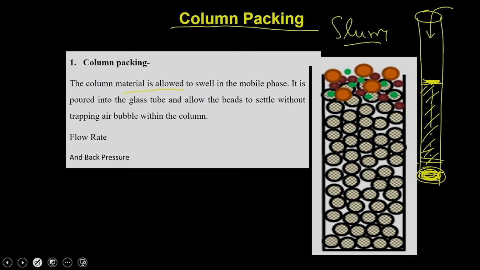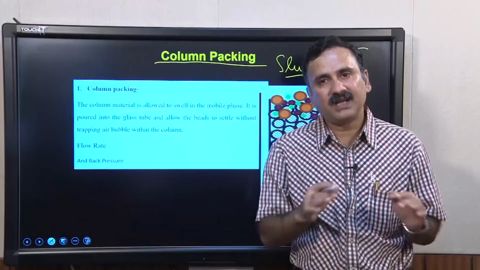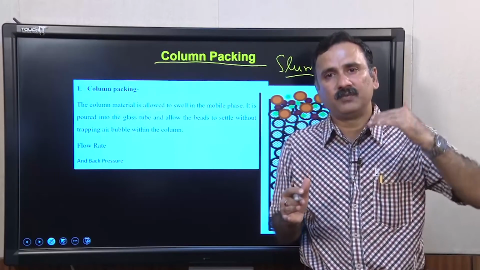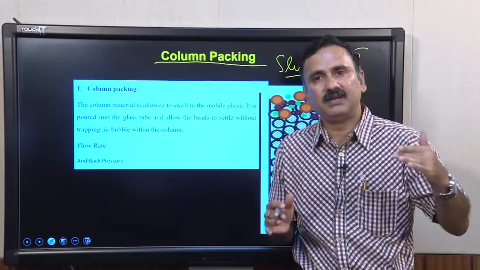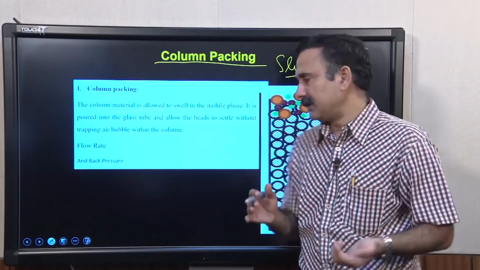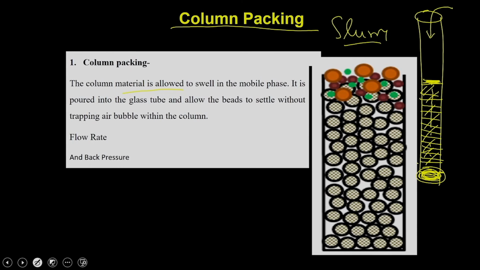It will start settling down from the bottom, and that is how it is going to start forming the continuous column like this, where all the beads are arranged. This arrangement has to be homogeneous. There should be no breaking or discontinuity, because a discontinuity is going to hamper the running of the samples. Ultimately, the whole column is going to be filled with these beads, and your gel filtration column is going to be ready.